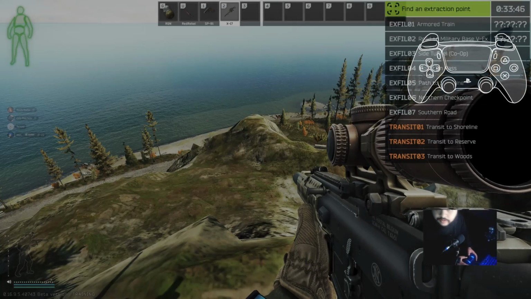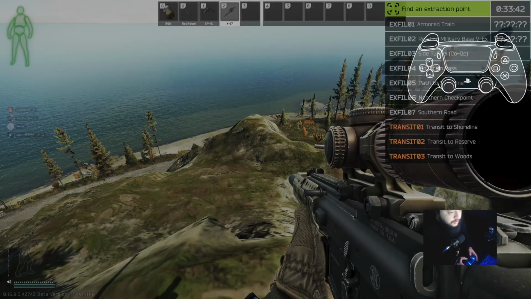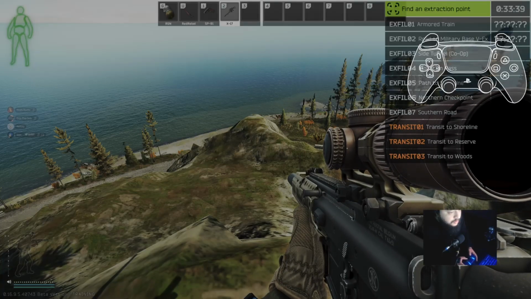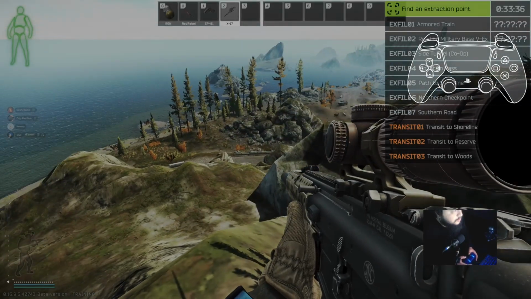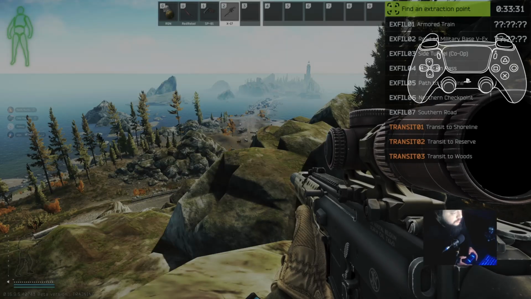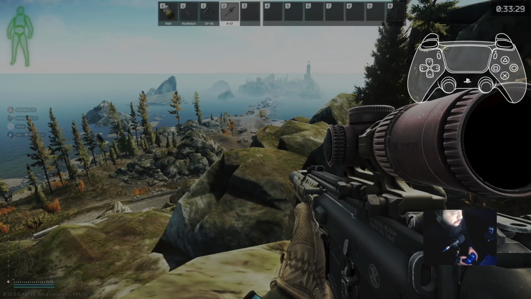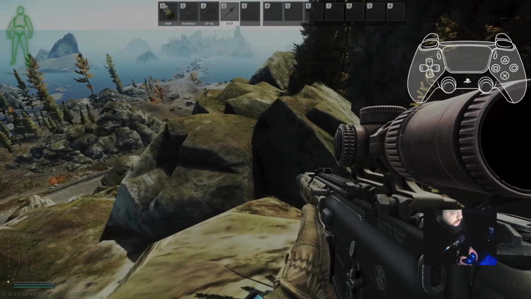To check your extracts, you press the little mic button, the mic mute button on the bottom of the controller. And then to hit escape, you hold that down. Yeah, there's nothing really else to it, man.